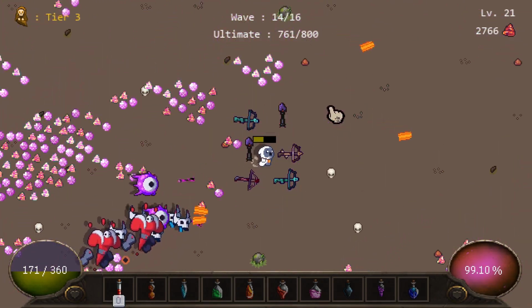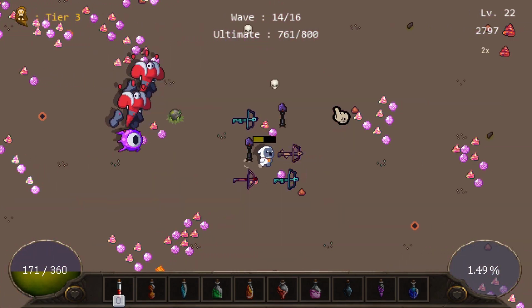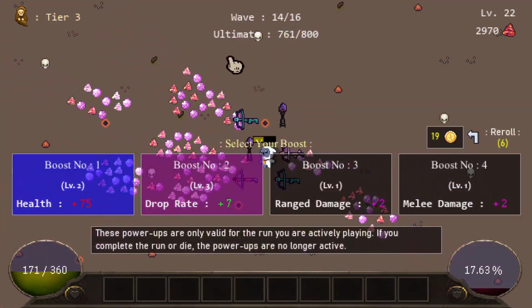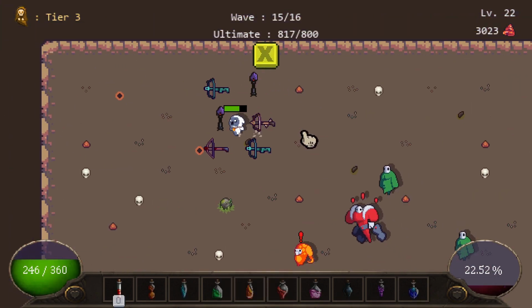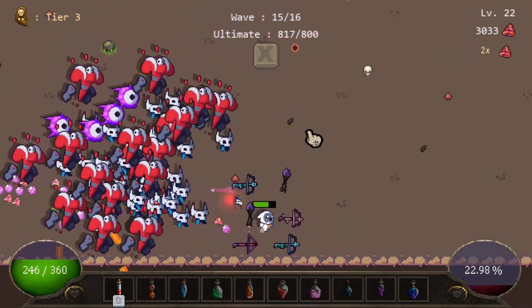If the ice wouldn't mind coming to me, thank you. It was a bit faster than the previous wave, so that's good. There we go. Can I gather all this now, please? Yes, I can. Lovely. Nice bit of free health. Top up. I have access to the ultimate. But obviously we're waiting with the ultimate to the next level.